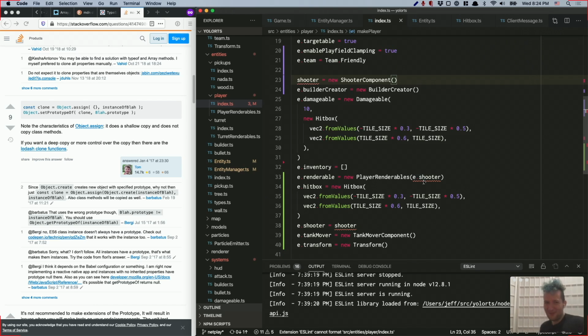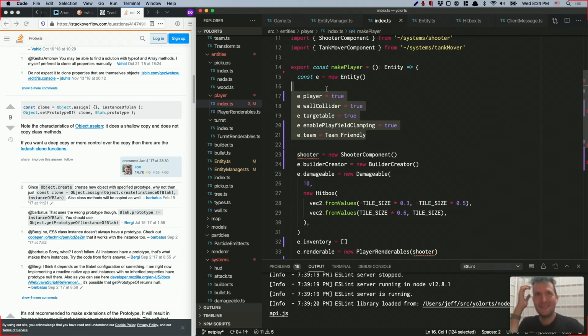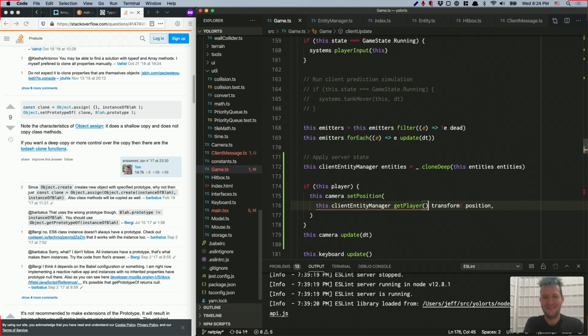So wait, did deep clone work? Do we get to deep clone? Deep clone should work. I have a high confidence in deep clone. Cool. I don't have any confidence in it at all. But we'll see. Where I put it is in the game here. In my apply server state, I'm just saying the client entity manager's entities is the deep clone of the server entities. Hell yeah. And then whenever we read the player, at least on the client side, we're going to call get player. And I think this needs to be an exclamation point.